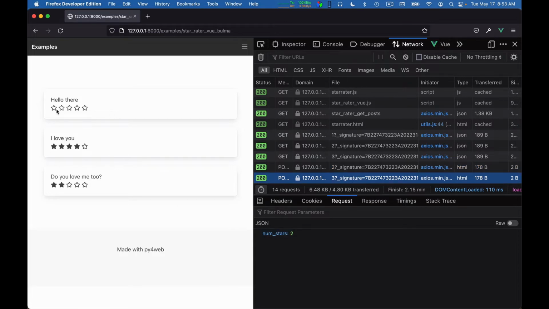Okay, so you can see that we can instantiate the component in the browser multiple times, and on the server these will communicate with the component, and so we will have to write on the server 2 pieces of code. One to fetch the number of stars when the component is first instantiated, and second, another piece of code that explains what to do with the ratings once they come from the browser. Okay, so those are the 2 pieces of code. So now let's take a look at how this is implemented in code.